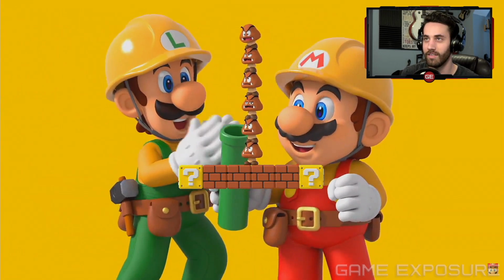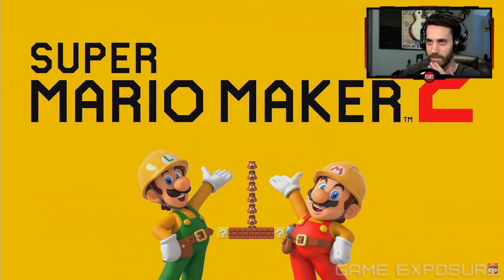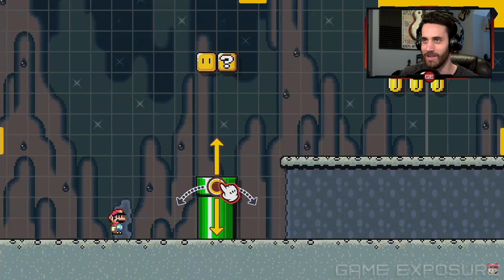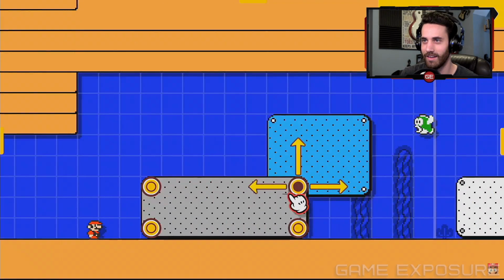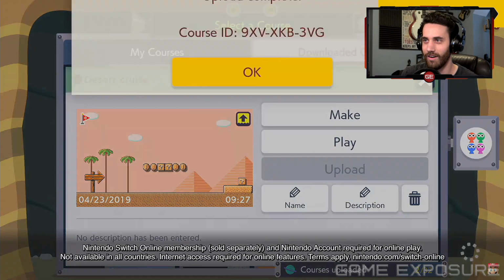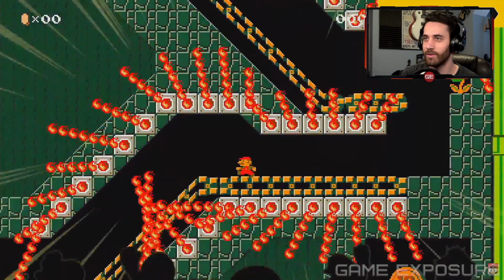Oh. Stacking Goombas. Put some Super Mario Odyssey in there right there. So you put the coins out. In Super Mario Maker 2, you can create the Super Mario courses of your dreams. Okay, this is cool. Play, upload. Courses created by other people from course IDs. Around the globe. Cool, okay.